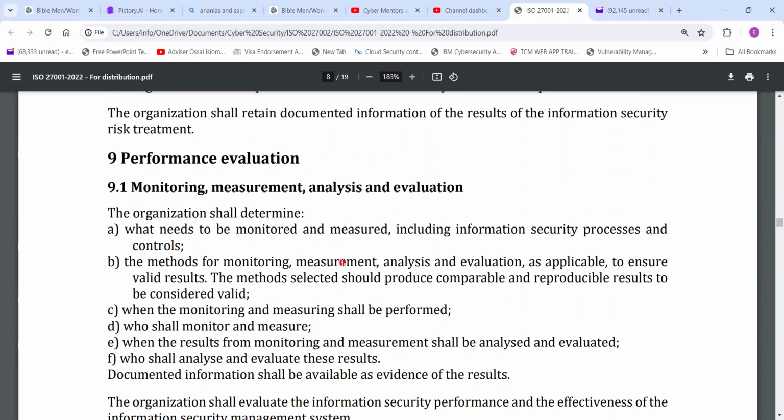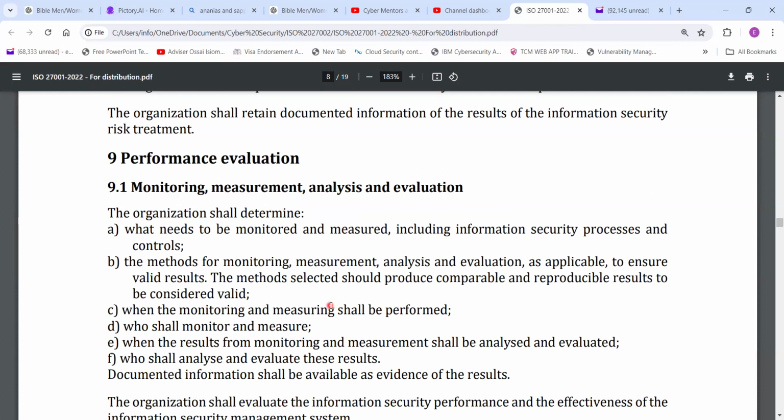Are we doing the risk assessment according to how we said we were going to do it? We have written all our policies, and we are now implementing them. Is it going according to plan? How do you go about measuring it? Our objective says we are going to reduce our incidents. Now, as the ISMS is being implemented, are we actually reducing our incidents? Our objective says we are going to protect our customers' records.